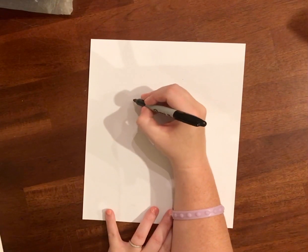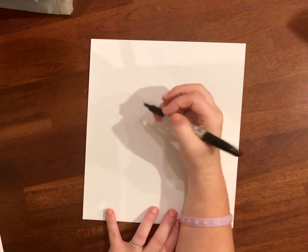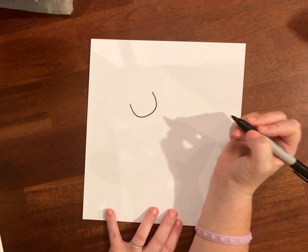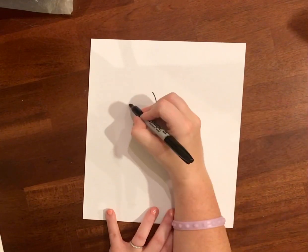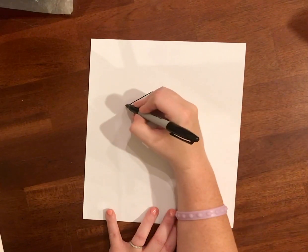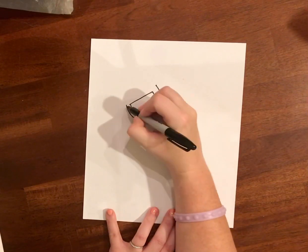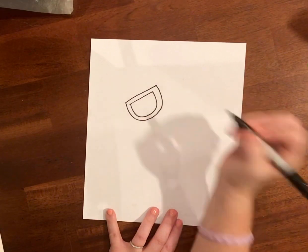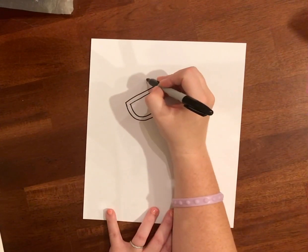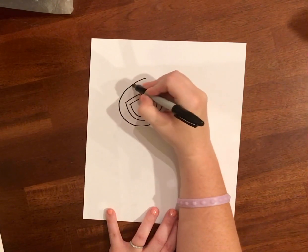All right, so we're gonna start kind of in the middle of our page. It really doesn't matter how it starts because she's gonna be floating in space. I'm going to do a half circle, the letter U, and then half circle. And then I'm gonna do another half circle around it. And then I'm gonna do a full circle. This is her space helmet. Remember, this is just like a real cartoon version, okay?